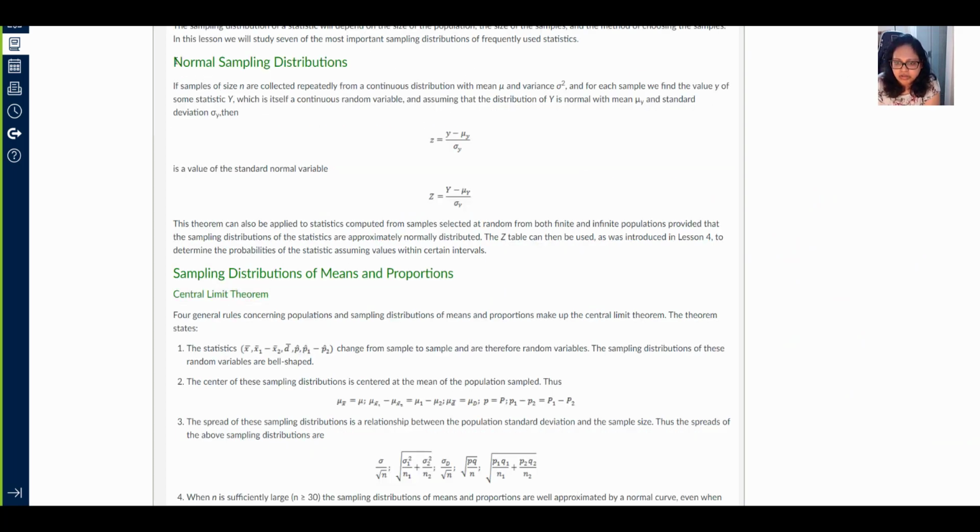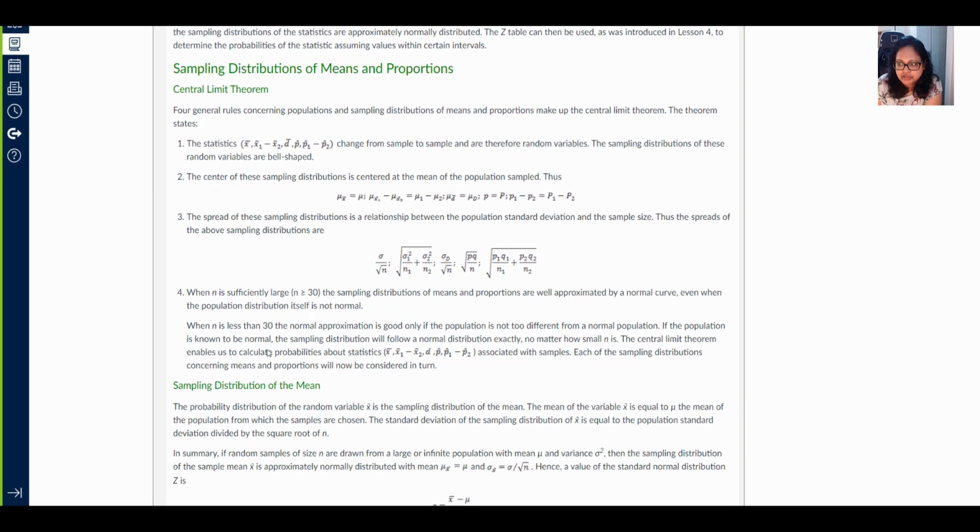So in the normal distribution, that means normal sampling distribution, whenever we are talking about mean, if we are taking the mean many times, then you will see that we are getting the normal distribution, that means bell-shaped distribution. I showed you before, and we have two parameters, mean and variance, and we can standardize them. So you can see that we are talking about the variable value y, and y is the statistics in here, and then we can actually standardize them.